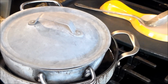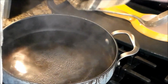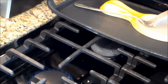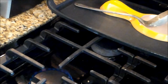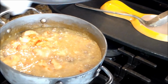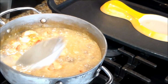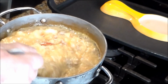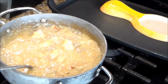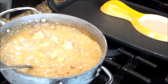So for an hour and a half, I've had this double boiled. Now if I'm guessing, it should have been enough to finish up the lobster and the shrimp. Just bring it to a quick boil, which should be fast. Look how it's boiling. You'd be surprised when you double boil something. That's extremely hot. It's just like cooking it.